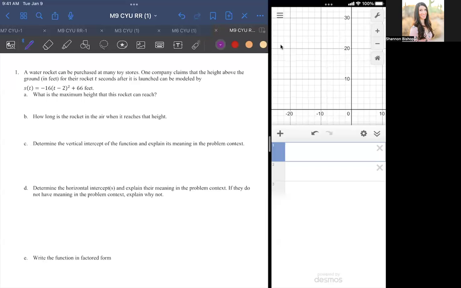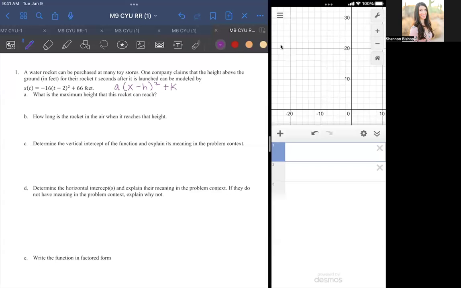All right, so a couple things we want to think about here. If you're on your A game, the first thing you might notice is that this function has been given to you in vertex form. And anytime your function is in vertex form, the vertex itself can be identified by that horizontal shift value on the inside, also known as h in the skeleton of this formula, as well as the vertical shift as identified by parameter k in this function.